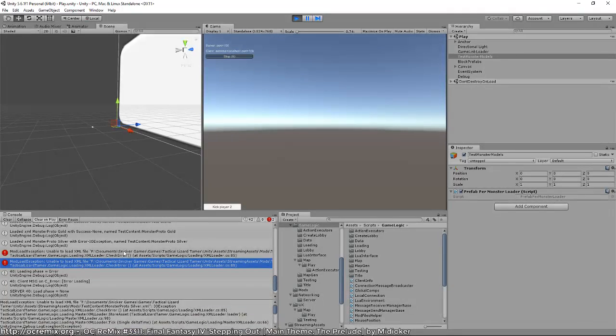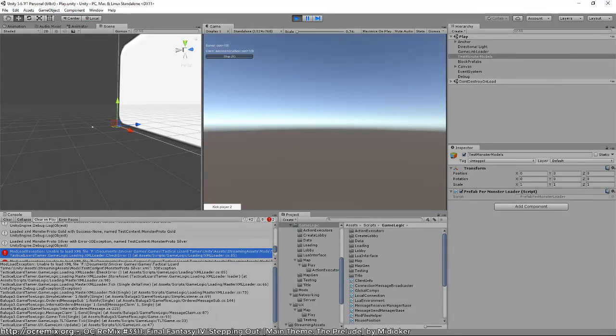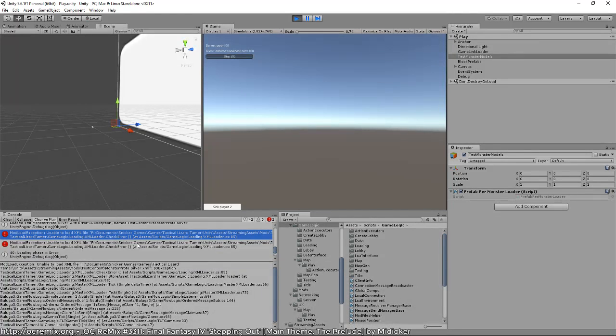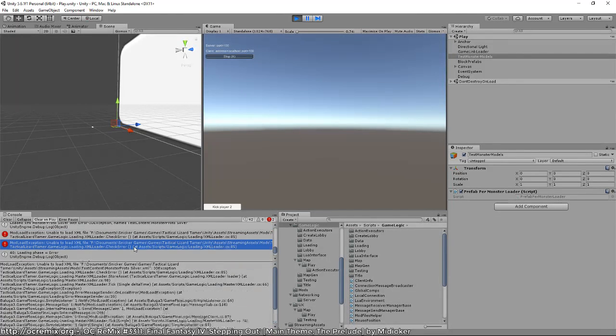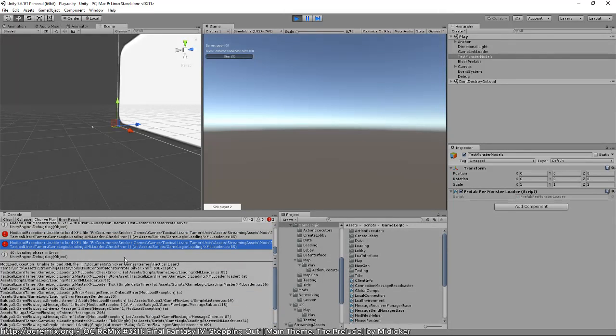So anyway, I'm trying to see why I got 2 errors here. Unable to load XML file. Store asset check error. And then this, on local error. I don't understand this call stack.